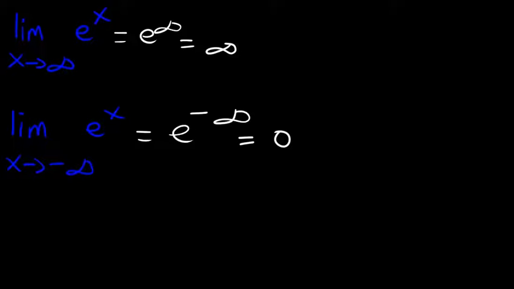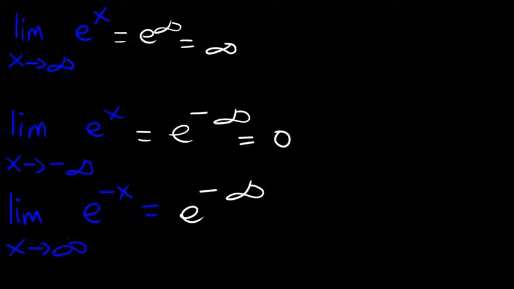What of the limit as x approaches infinity for e to the power minus x? What you have here is just like the previous example, because if you do this, you're going to have e to the power minus infinity, and this will give us zero again, just like the previous one.